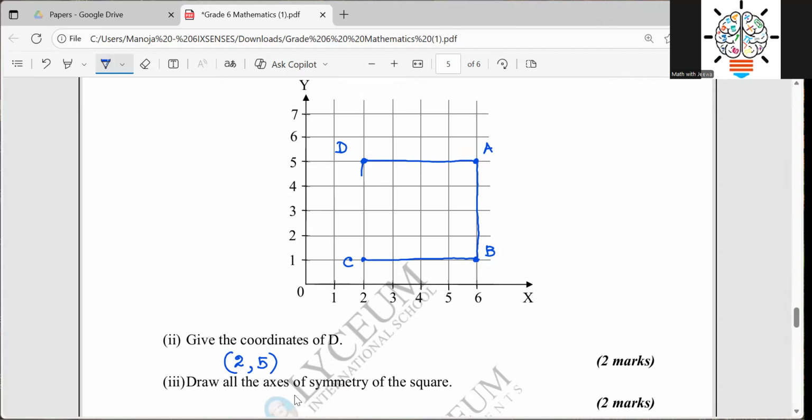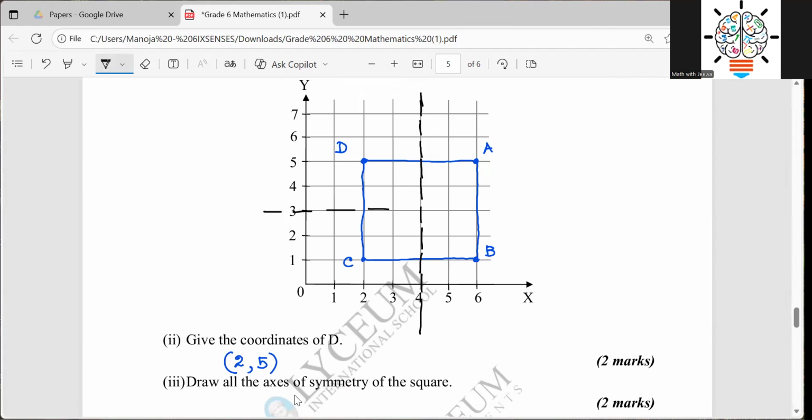And hope you can remember the line of symmetry, in the sense that you are finding the lines where you can fold the figure exactly into 2 parts, right? So then we'll see. First I will use another color to show you. The first line of symmetry is this, to this side, right? Then the next line of symmetry is this. And the next one, you want to draw this carefully, children, because it's the diagonal one.